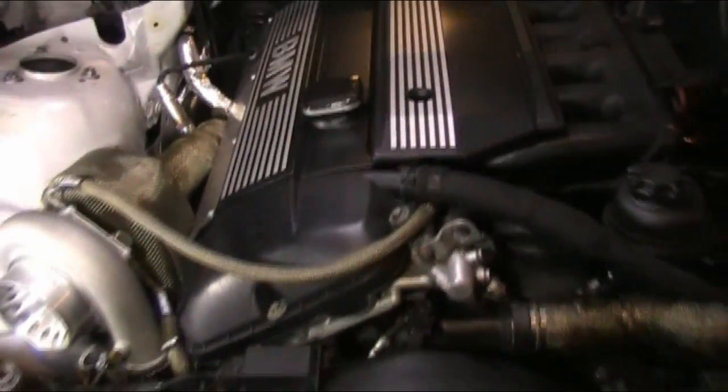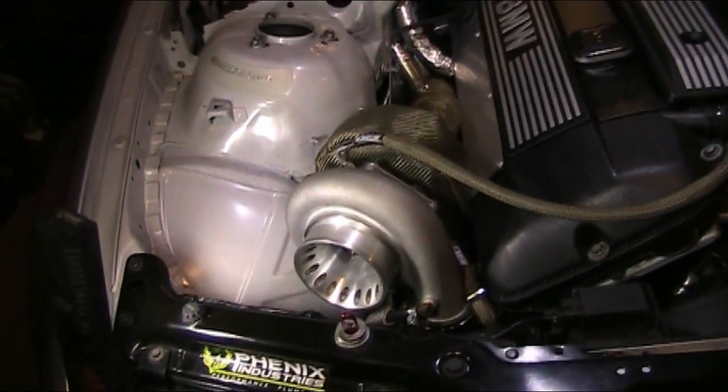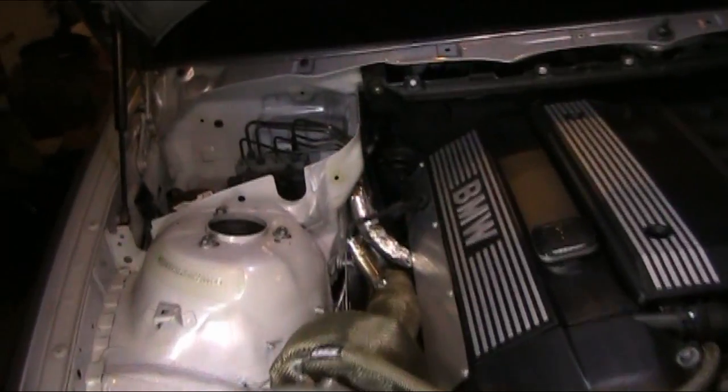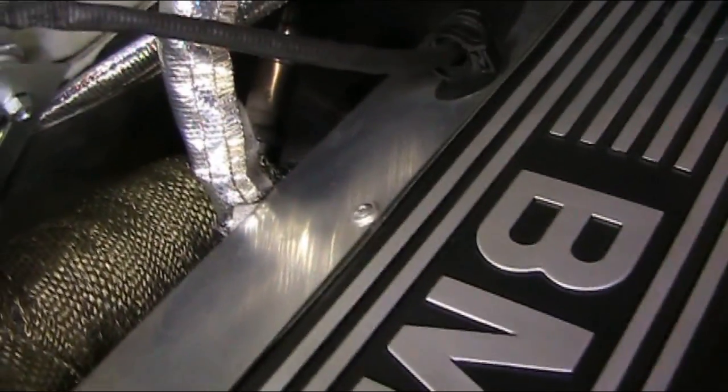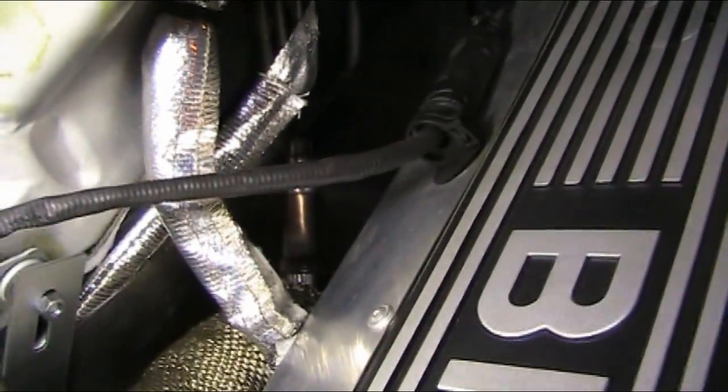That's another thing, I had to delete the AC. I didn't mind because it's just a weekend car, so I utilized what I could from the AC delete and utilized those holes. I think AC lines came through there, I'm pretty sure they did. So all my O2 sensor wires and the ignition harness come in from underneath the vanity cover. It's heat wrapped and just tucks and runs through there.